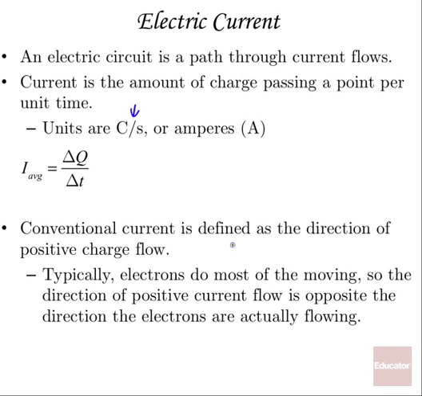This is a little non-intuitive. Typically, it's the electrons that are actually carrying the charge that are causing the current. So usually it's negative charges that are moving. Conventional current flow says that the current is going the opposite direction of the electrons. Most of the time you won't even have to worry about it, but if you're calculating currents and somebody says, well, which way are the electrons flowing? It's going to be the opposite of the direction of positive current flow. That dates back to Ben Franklin and some of the initial work done on current electricity.